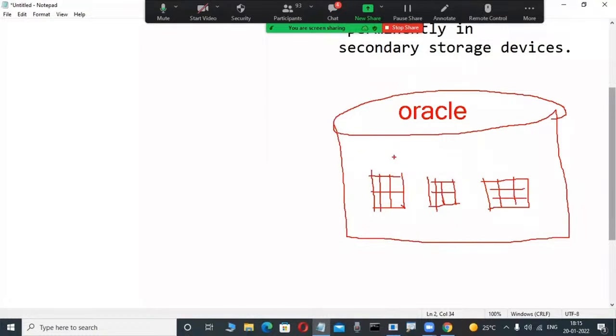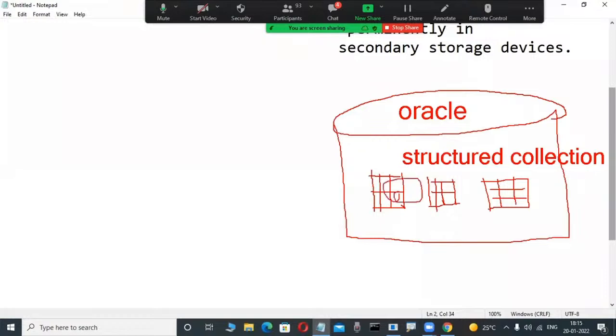Once it is a structured collection of data, all relational databases store a structured collection of data. That is important, not non-structured. Non-structured data belongs to other databases. Oracle is one of the popular relational databases, and only structured collections of data are stored by these types of relational databases.